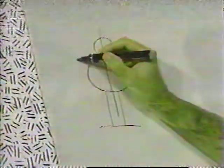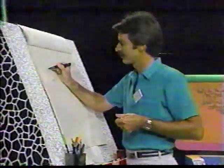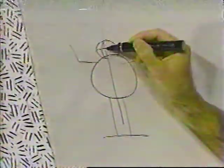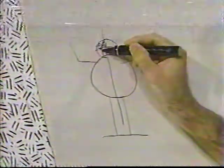Arm will go here. One will go here. And now for the face, the way to get the placement of the eyes is right down where the nose would be, we draw a line. For where the eyes would be, we draw another line. Okay, that tells me where to put the eyes. The nose comes out of there.